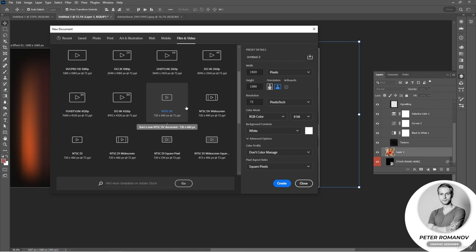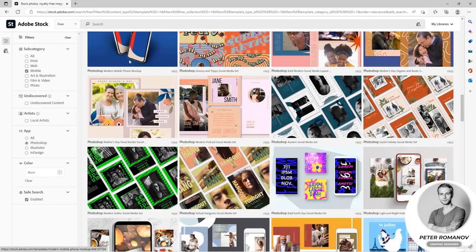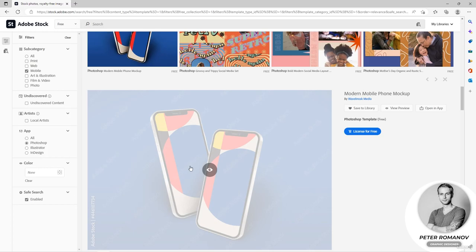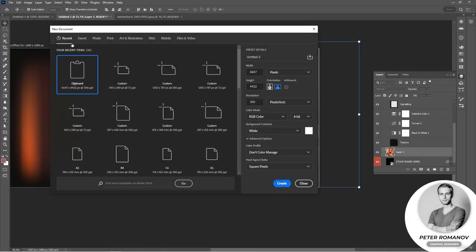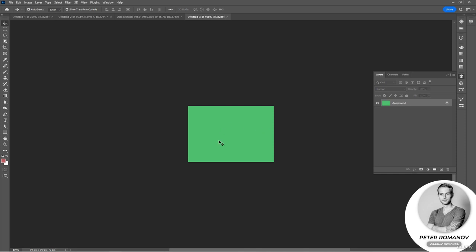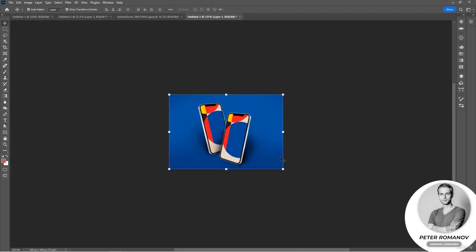of examples of how you can create a document and immediately edit images from the internet to it. Now I have opened one of the works, and for example, I would like to put it in Photoshop. I right-click on it, select Copy Image, go to the software Photoshop, and File Create. And as you can see, I have a clipboard window in recent documents, and I click Create, and I create a document of exactly the size that the picture I copied was. The green color is here simply because I had chosen the green color and I didn't change it to white. I press Ctrl plus V, and the picture stands up exactly the size of the file that I created.